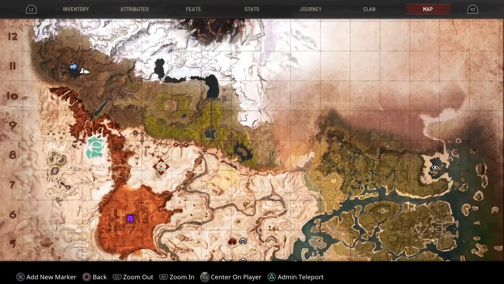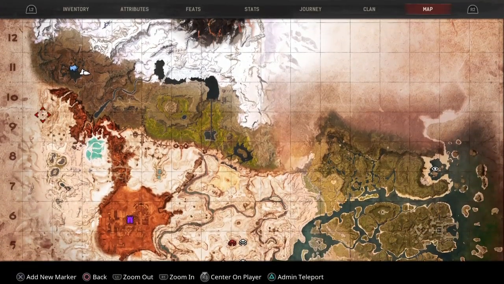There is another guaranteed Taskmaster drop in 9A to 9B somewhere around this area. I don't know where, but he is also, or she, I mean, is also guaranteed somewhere around this area.